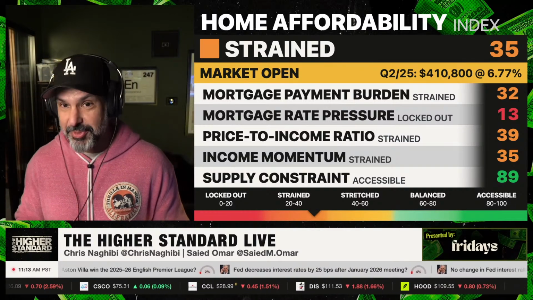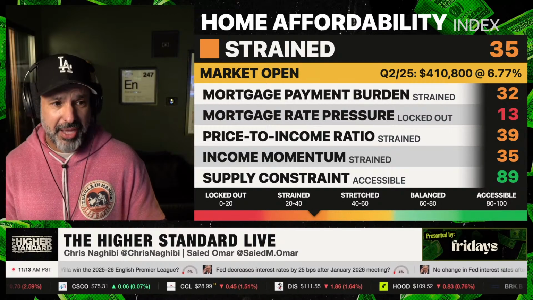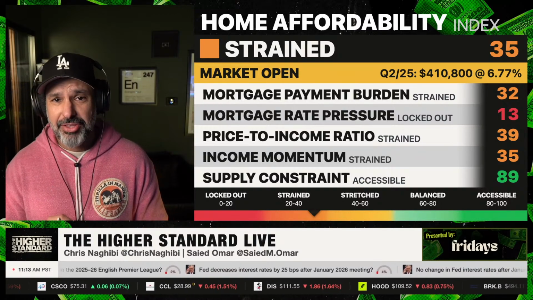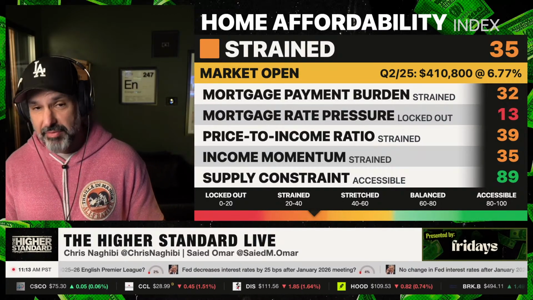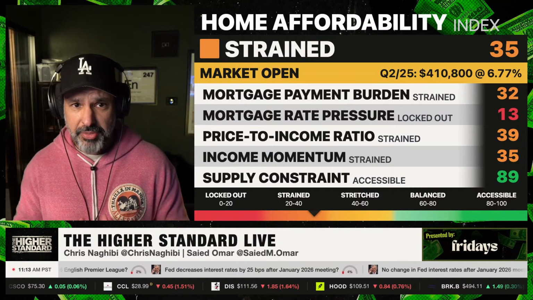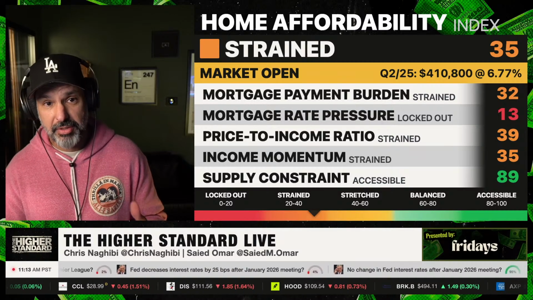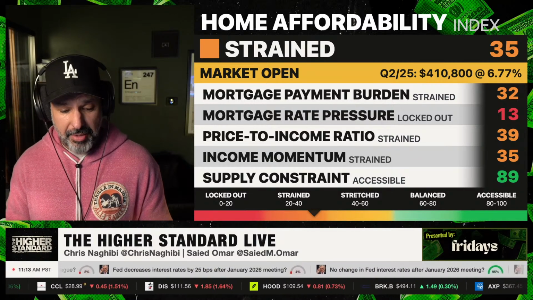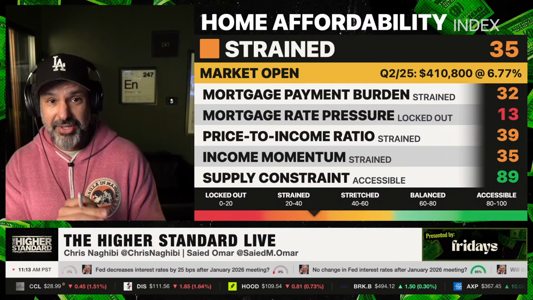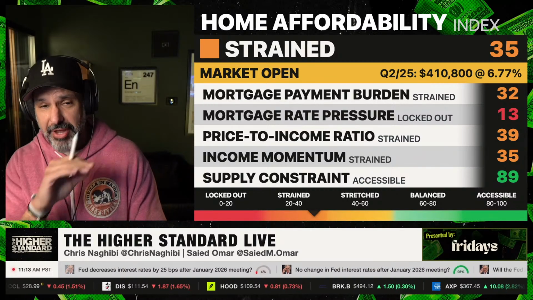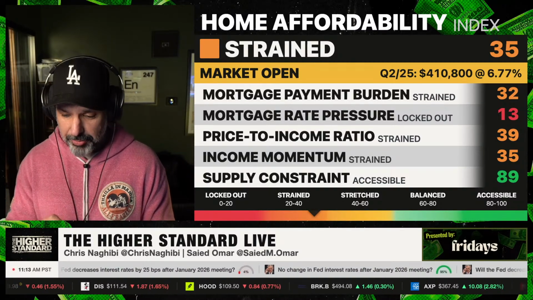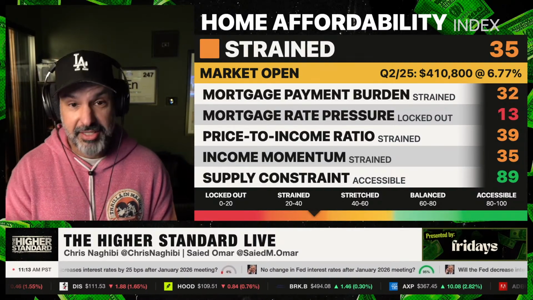Now, this has been a bit controversial. Saeed and I have gone back and forth debating the value of this and how important it is for everybody else to understand. We know that homes are at or close to their all-time affordable pricing. And frankly, when I say pricing, I don't mean just the home value. I mean all the factors that go into it. And this is a really important point to pause on and take the serious stance and look at you guys over here and say, okay, look, there are three major components to housing affordability.